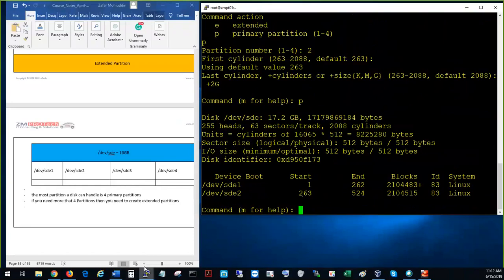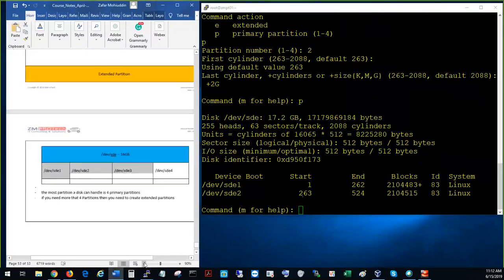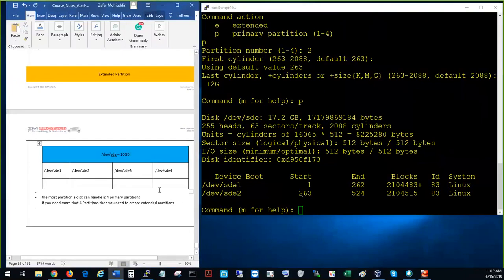All right, guys, if you have any questions, let me know, okay? So this is 2 GB, this is 2 GB, and this is 2 GB.